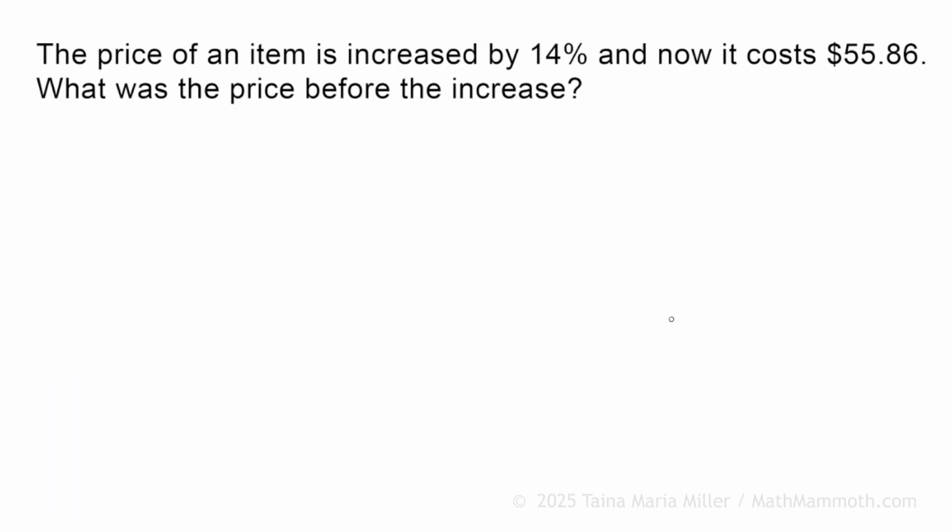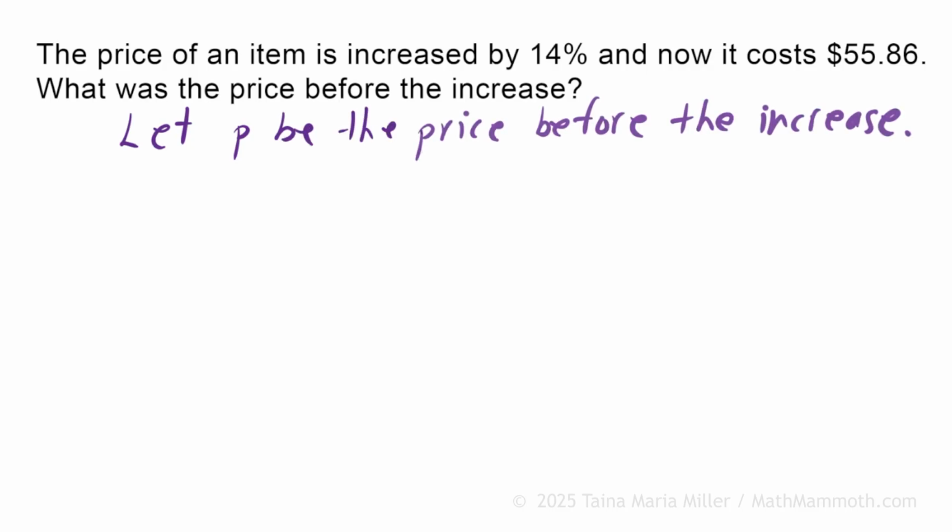The price of an item is increased by 14%, and now it costs $55.86. What was the price before the increase? Like I've told you, in algebra word problems or others, we want to first write down what our variable is, so that the future reader will know what you mean. So let P be what it is asking for, the price before the increase.